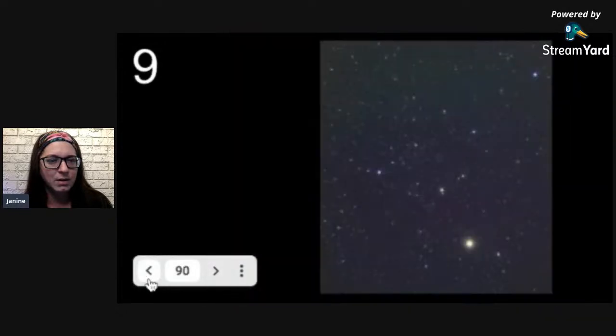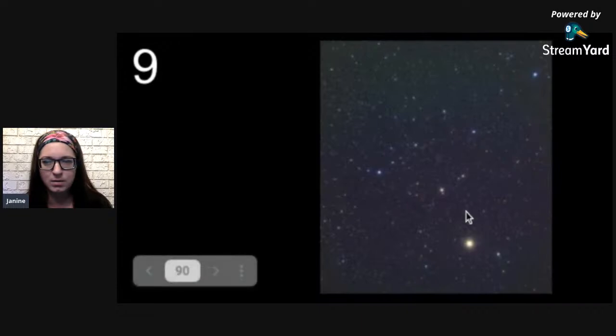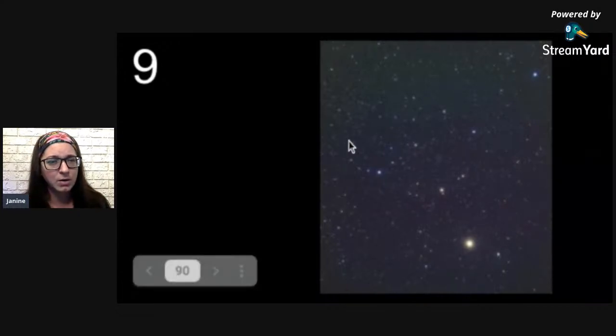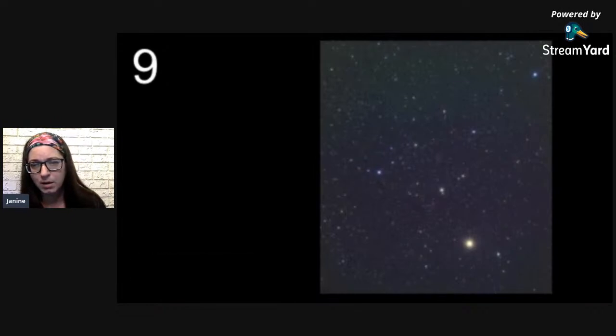And did we do this one? This one, we didn't. This is Boötes right there. Arc to Arcturus. Arcturus is right there. You can tell because it's an orangish yellow star. I believe Arcturus is the fourth brightest star in the night sky. So here is Corona Borealis. If you had a clear sky tonight and you wanted to take a picture of this region of the sky, I would do it.